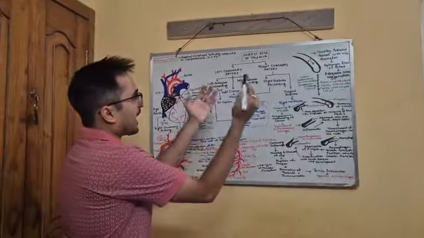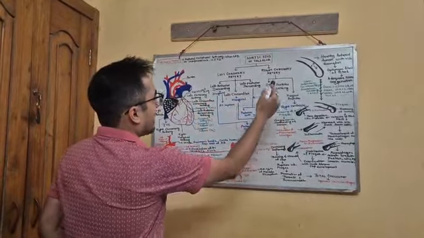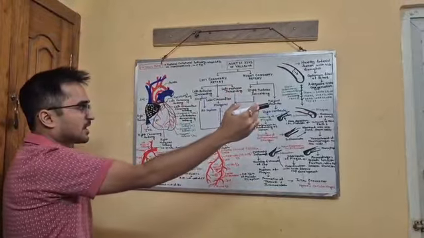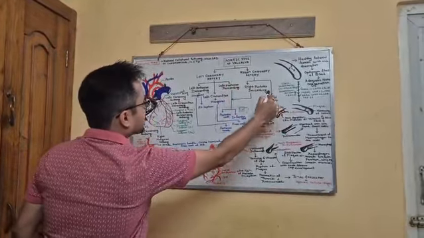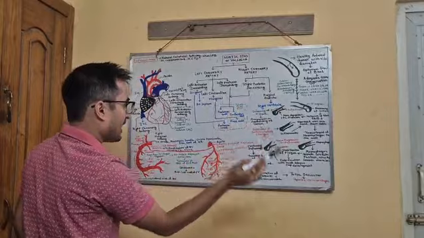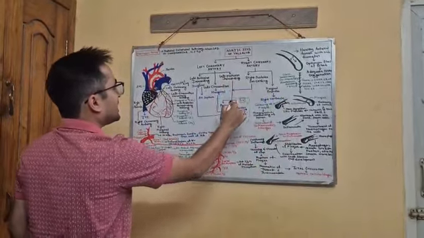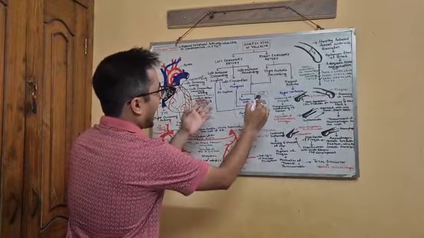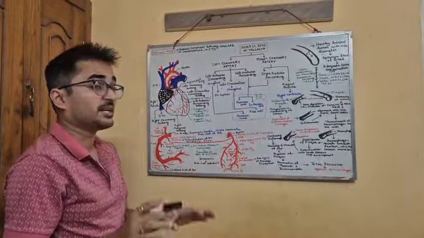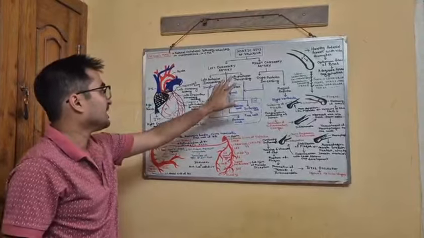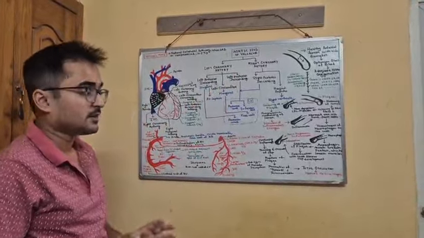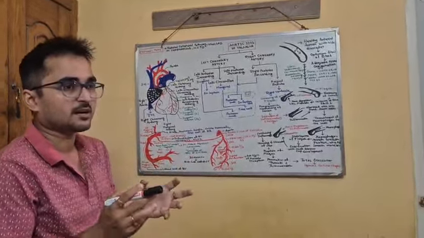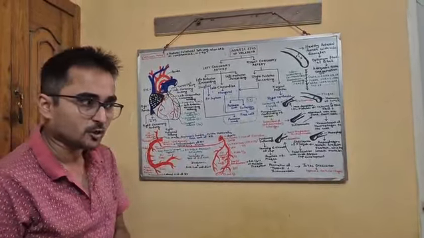Now, when the right coronary artery is considered, it is divided into two parts: the right posterior descending and the marginal branches. The marginal branches supply the right ventricle, whereas the right posterior descending coronary artery supplies the posterior wall and inferior wall of the left ventricle, similar to the left coronary artery. So this is the coronary arterial anatomy in a nutshell.